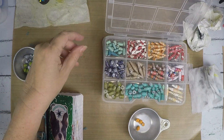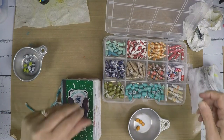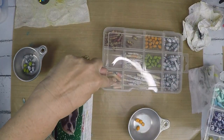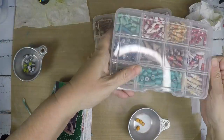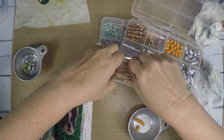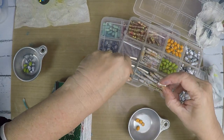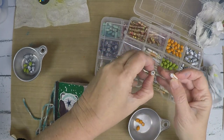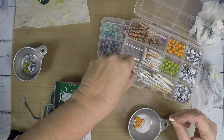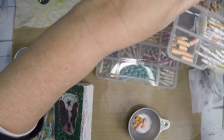Let's see. Maybe these little pink ones that look kind of like barrels. I think they're awesome. Okay, with the writing on the inside. Let me do two bigger ones. Okay, and then something colorful.